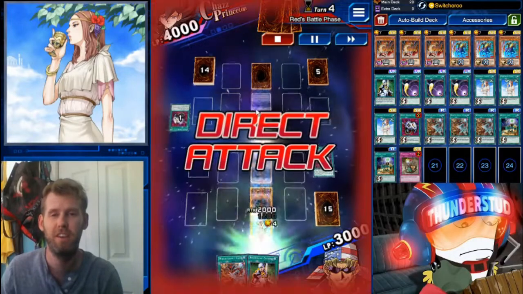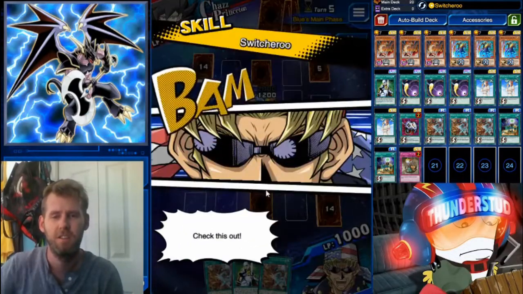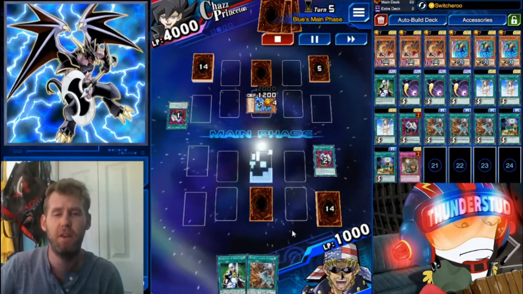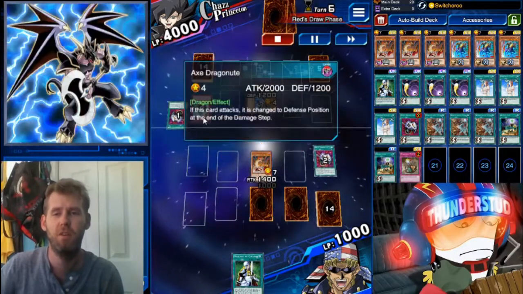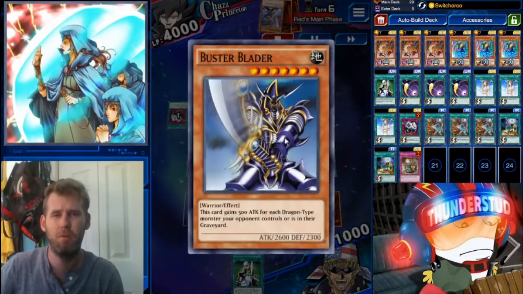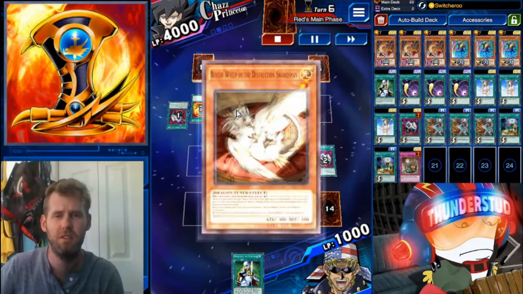So we're still breaking. He hits us with his Axe Dragonite now. We brick again, we Switcheroo again. It finally pays off. Fusilier Dragon. We don't need Draw Sense High Level. He has Held Life Barrier, which isn't a terrible stall card. He's a Buster Blader, so he does want to just stall till he gets his DNA Surgery.